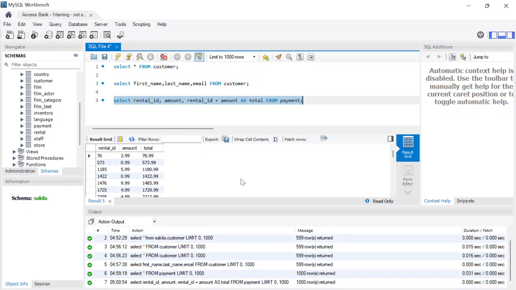Can you see? That means it's 76 plus 2.99, 573 plus 0.99. Do you get the simple arithmetic? Maybe I decided that when I get this total, I want to divide it by 2. I'm just using this example to tell you about the arithmetic operator.